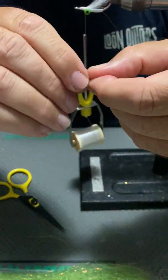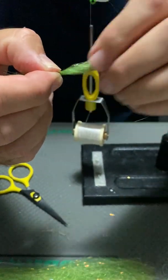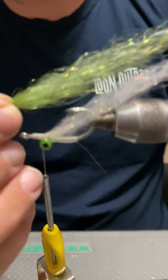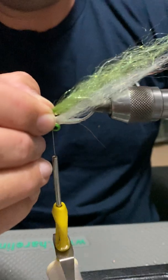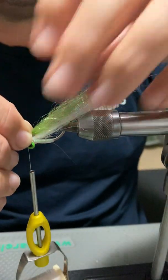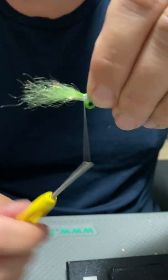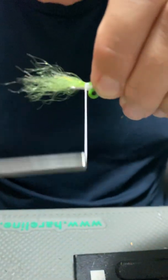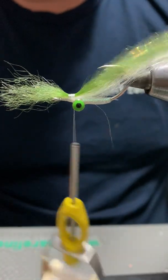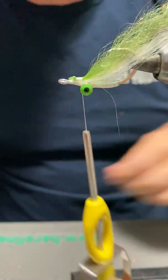So the more you can do this, the less trimming that you'll actually have at the end, or you may even end up with no trimming at the end. Okay, so what we've created is a nice little taper there. So we want the green to be just slightly longer than what the white is. We're going to tie that in straight over the top. Couple of nice firm wraps. That's 3 and 4, 5. Okay, and we're going to cut those butt sections out like so.